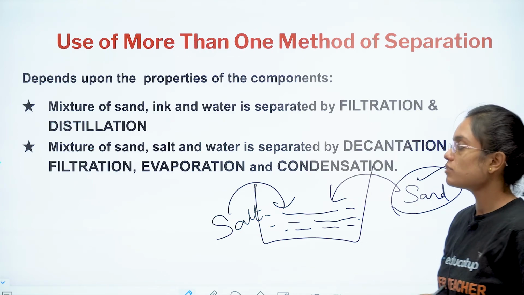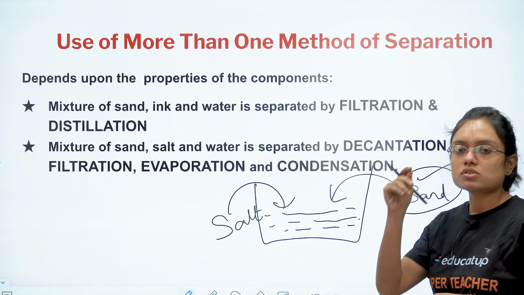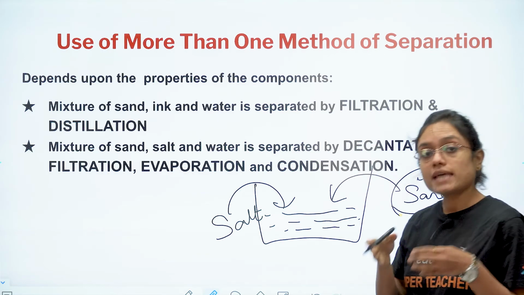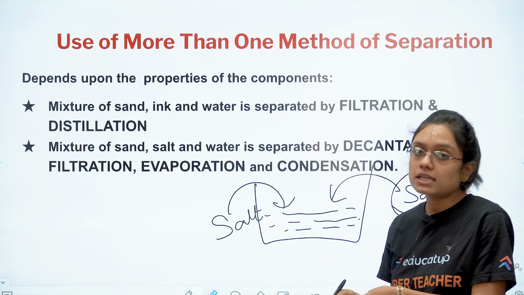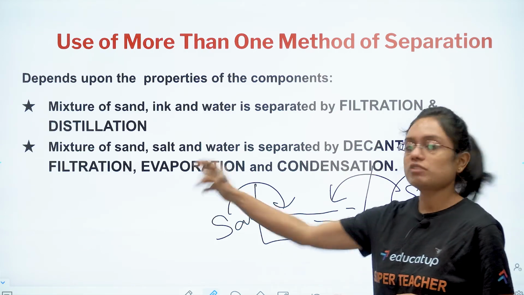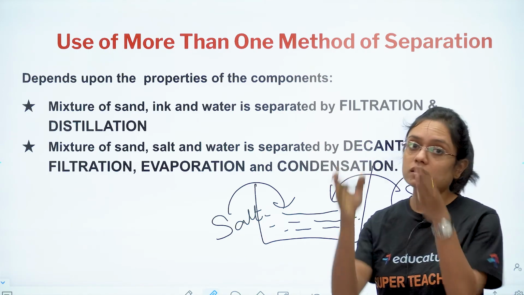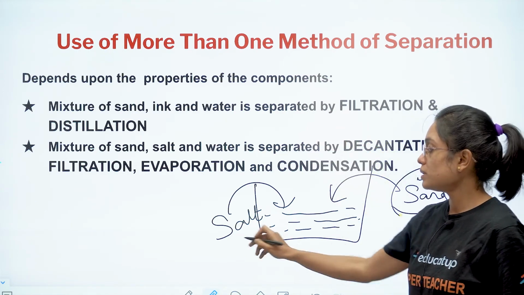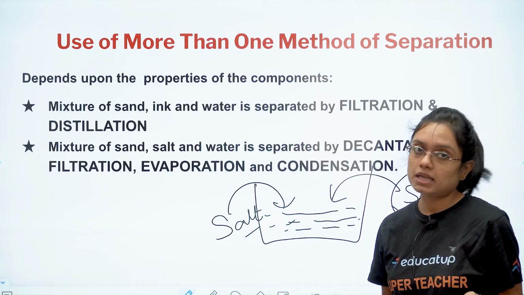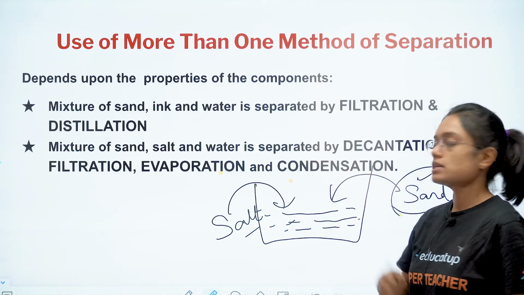Then you have to do filtration, evaporation and condensation. That means filtration will be used to separate the solid particles of sand which are still there, because कुछ sand तो पानी के संग बह के दूसरे beaker में जाएगी ही जाएगी, हम कितना भी कोशिश करें. तो उन sand के particles को separate करने के लिए आप filtration का use करेंगे. In the filtration funnel, the sand particles will stick and the filtrate will come out. Now the filtrate will contain salt and water. Salt is completely dissolvable in water. हमें पता है salt पूरी तरीके से dissolve हो जाता है water में. तो उसके बाद आप evaporation और condensation का use करेंगे.